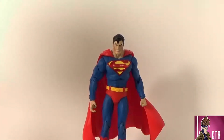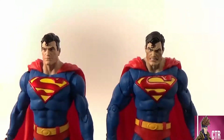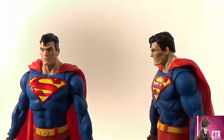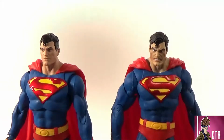Looking at this figure, like I said, with the previous, you can see clearly that these are 2 additional figures. Really nothing even changed with the paint on it. Same everything, same cape, same everything except for the head. And the new head does look really awesome. I think that pissed off, angry Superman face looks dope as hell. I do like how he got this kind of shading on his face where it looks like he has a 5 o'clock shadow. But it makes the eyes and his teeth and everything in the face really pop out. I like it a lot.